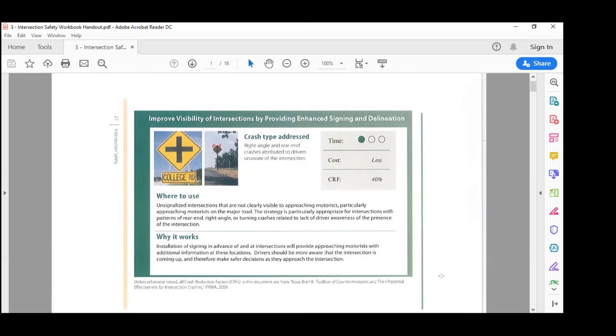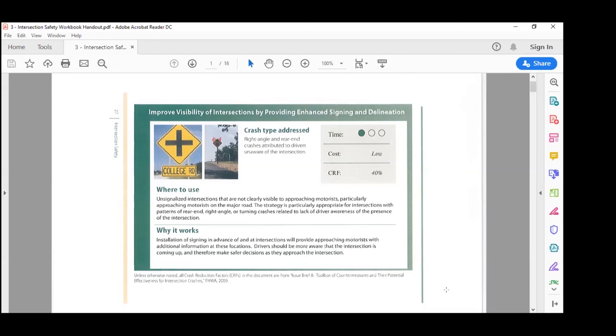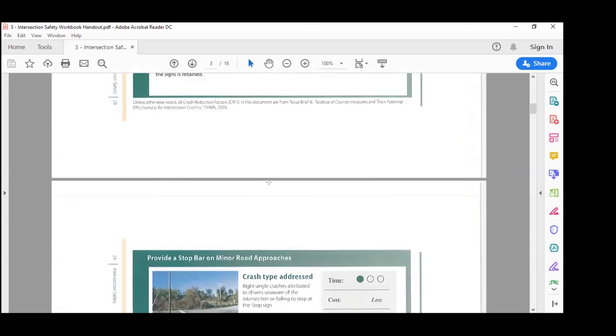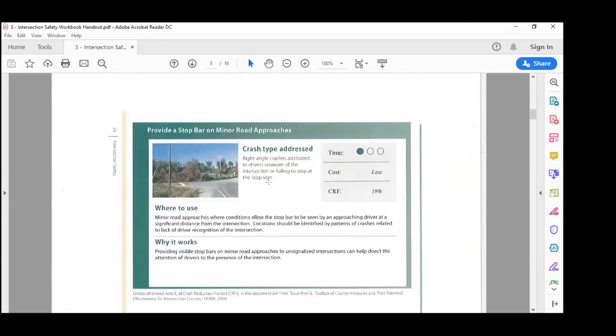This might be a situation that you look at in a corridor of roadway and say, this is a good systemic or systematic approach to fix this. So as we scroll down through these, these were given to you as a handout, so I'm going to let you go through these on your own again. If I were to go through each one of these individually, number one, it would take a lot of time, and number two, you would reach through the screen and probably strangle me.